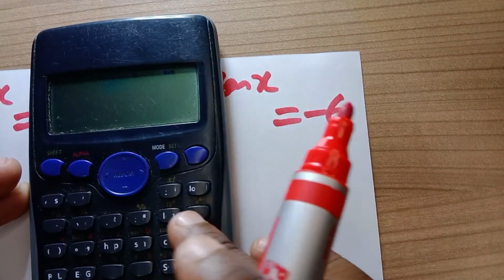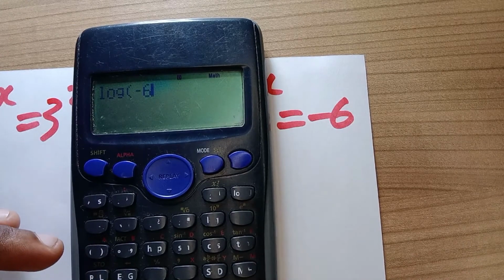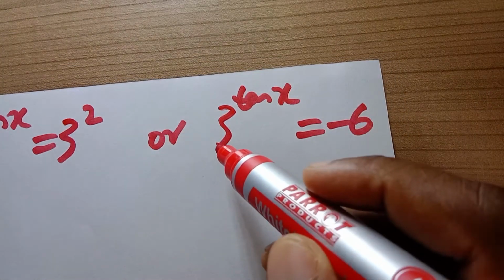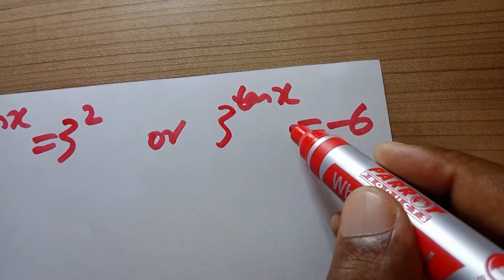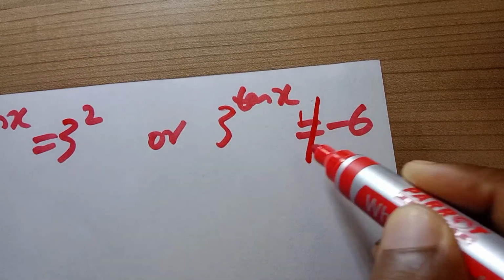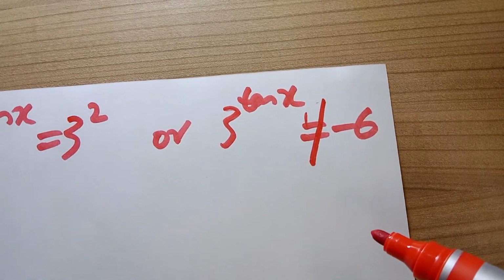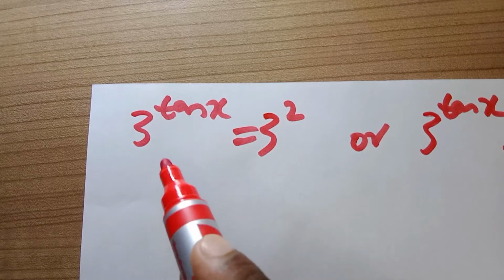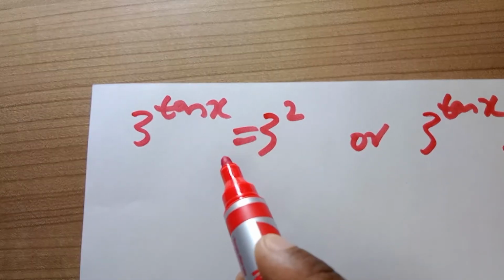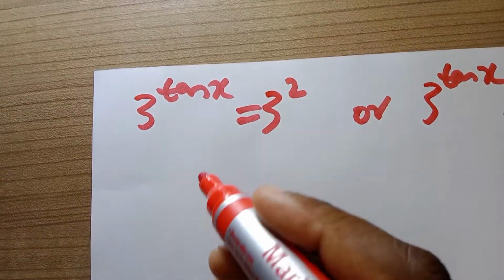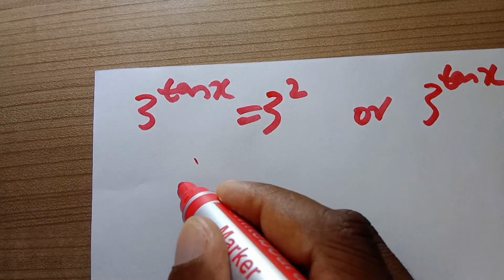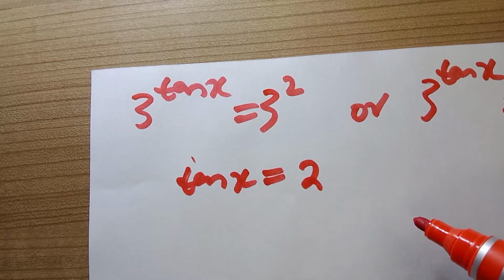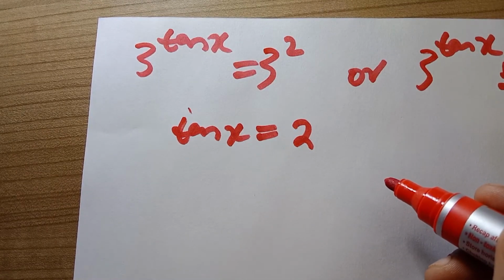And let's try the log of negative 6, okay? Then it gives me the error, okay? Then with this one, it means the rate to the exponent and x can be equal to negative 6, okay? Then we cross it like that. Then we remain with this one, okay? Remember, here we are having the same basis and the equating. Then it means we should take the exponent, and then we're going to have the tan x being equal to 2, okay? Remember, we are looking for the general solution, okay?